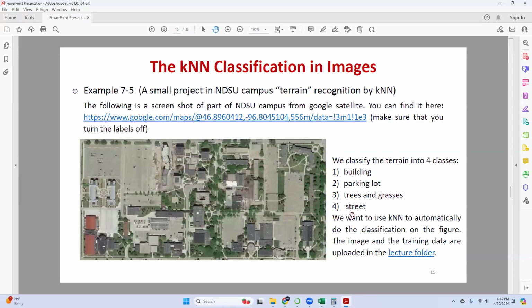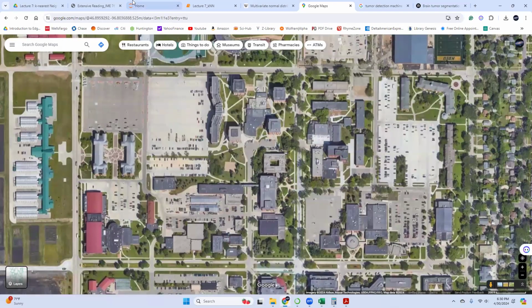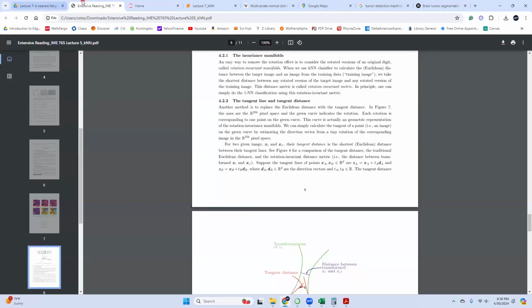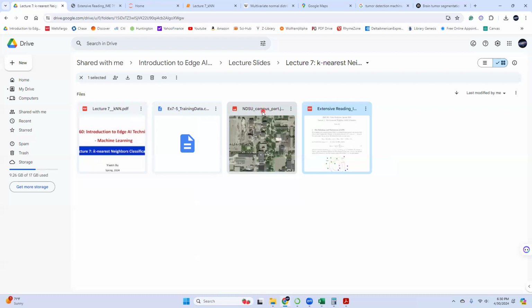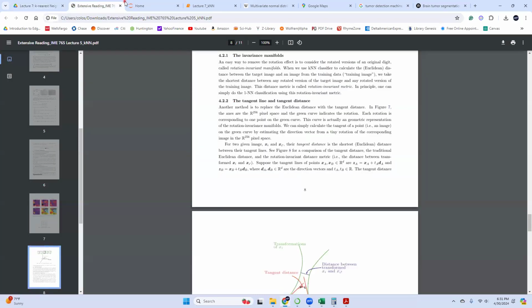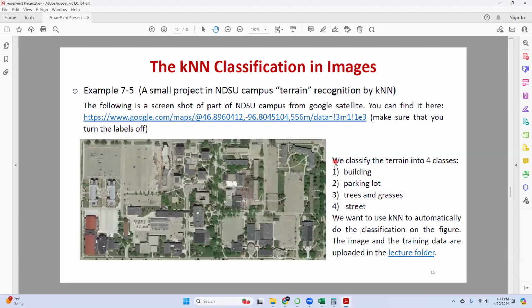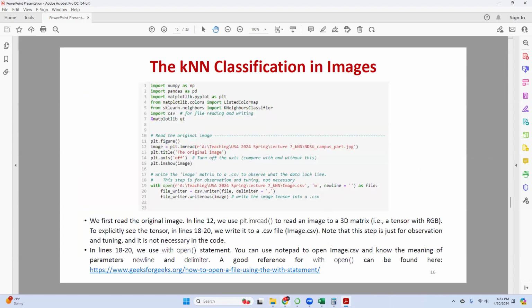Now let's see how we can do it. By the way, the data is uploaded here so that you can play with it at home as well. You are free to use your own data. Here's the figure and here's the data. You can also do it from Google Maps for the community that you're living in. You can play the same game, see how many green areas you have, and then check your government data to see whether the construction fits the requirement. You don't have to measure it manually. You can use a machine learning algorithm to measure it. Anyway, let's see how to do it.